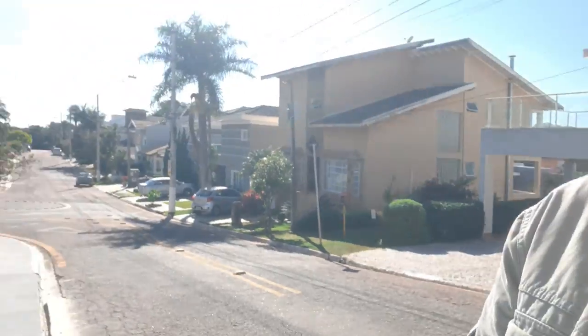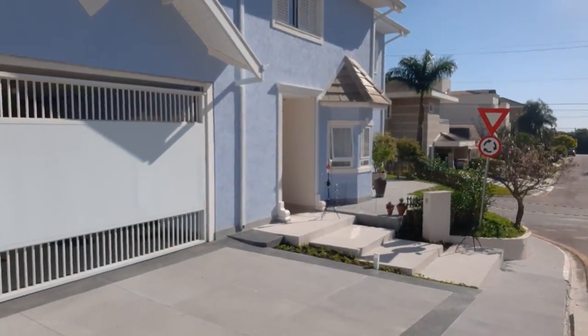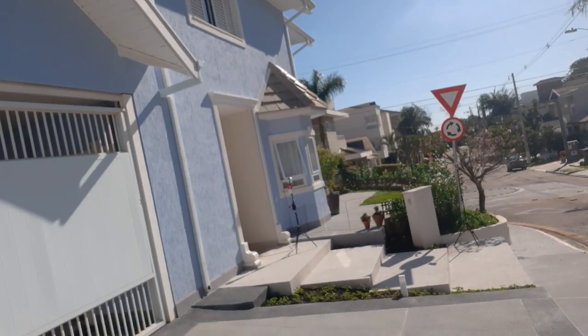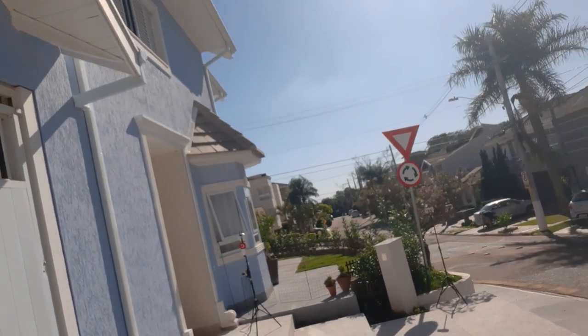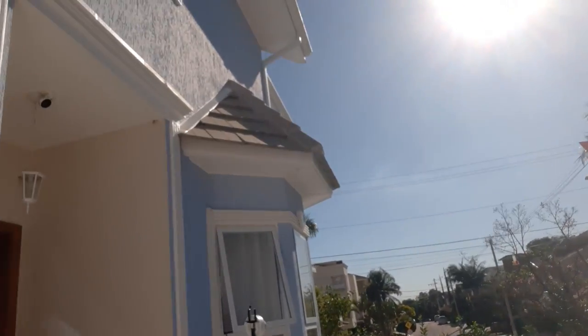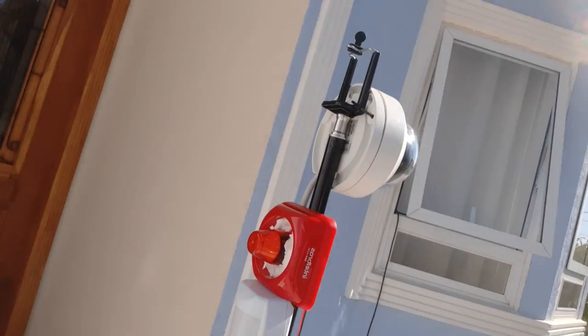Okay, so let's test the motion sensor. We have a high range of detection, so I'm going a little bit far away here. So let's go. Okay, so as you guys can see, it already started and triggered the siren.